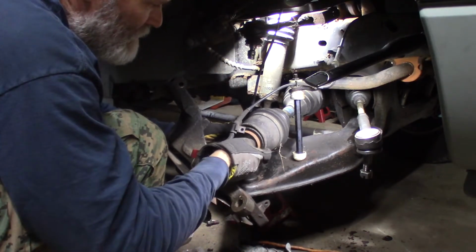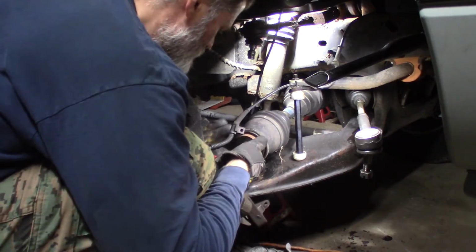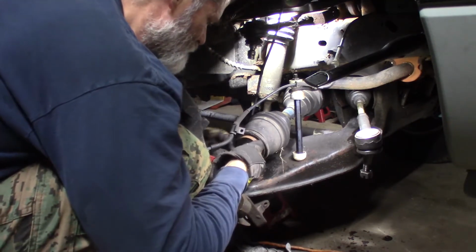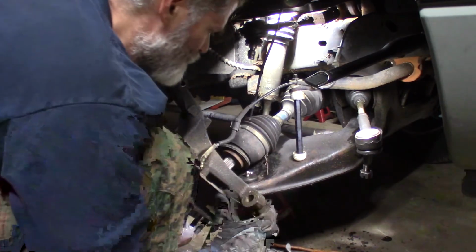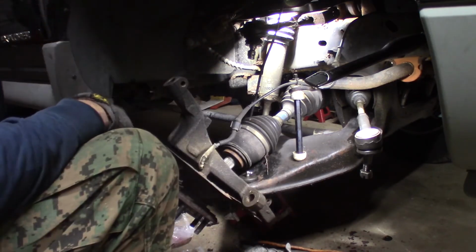I can't do anything about it. I'm gonna leave it right where it is. I think it's the end, very end of this seal. It's already corroded. The bearing's good, but it's corroded. There's not much I can do about it, unless I want to replace the whole thing, which I don't, because it's not having a problem. It's just dry rotted. And I've got that lined up.